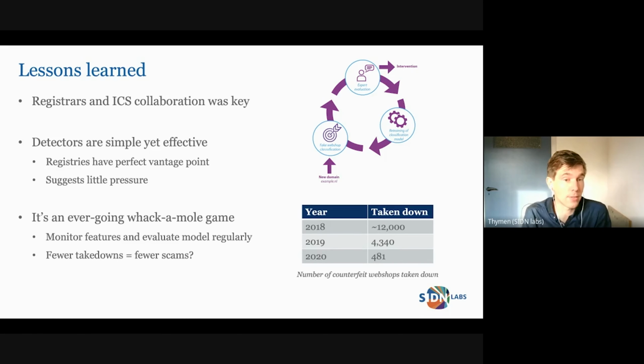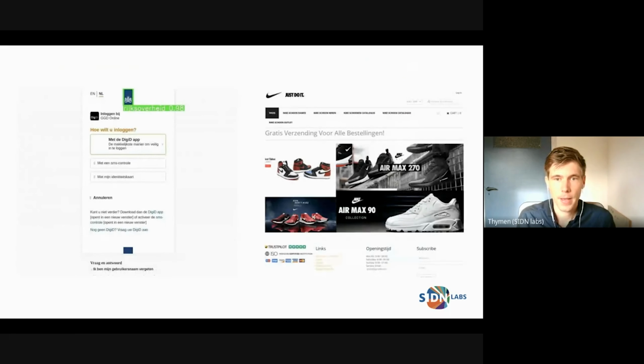It could be that our model is not good anymore. It could also mean that the fake web shop owners are starting to do new things, or we have to come up with a new system or a new way to detect suspicious domain names. And that's one of the things that we started to do. So we started a new project.